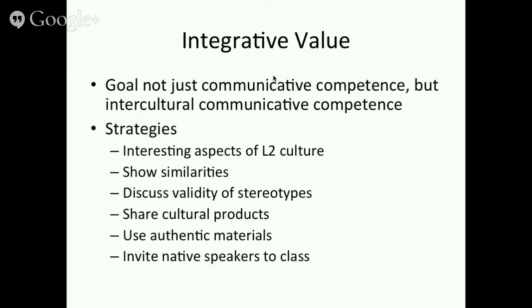And so if we look beyond that to the integrated value, this is slightly easier to change in students. So first of all, we want to promote communicative competence. Okay, we want to promote intercultural communicative competence. So we want the students to see the importance of knowing about that other culture in order to communicate with them.